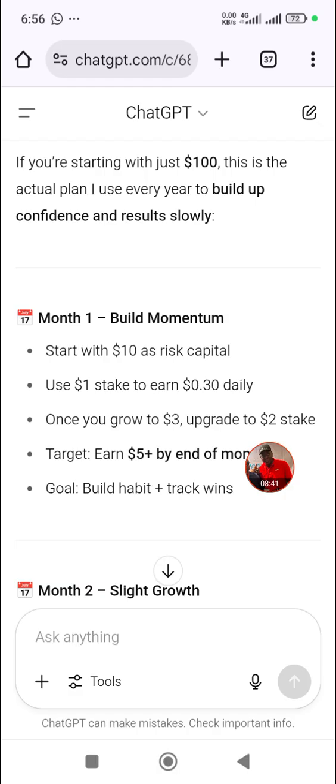It looks very small. It will look as if you are not making any progress because 0.3 is like half of $1. It looks very small, but you don't see it as such. See it as you are building the momentum. You are understanding the process that is going to help you make this money. Once you master the process, the rest will come easy. So you target earning $5 at the end of the month. Actually, by 10 days, in half of the month, you would have already made almost that $5. You would have already surpassed that $5.